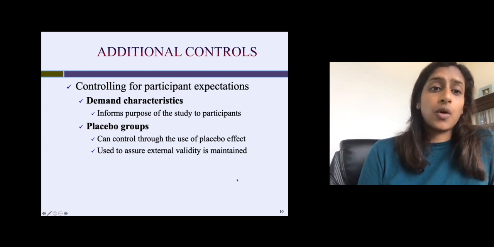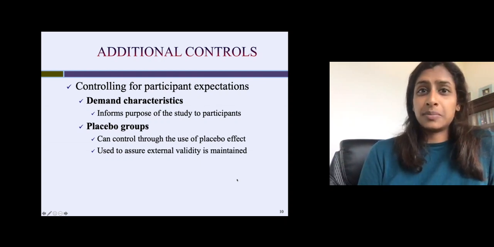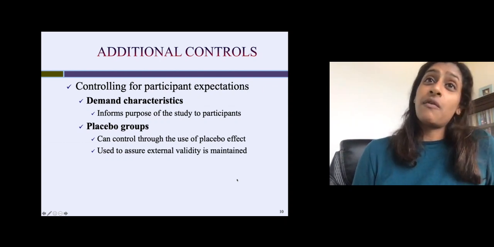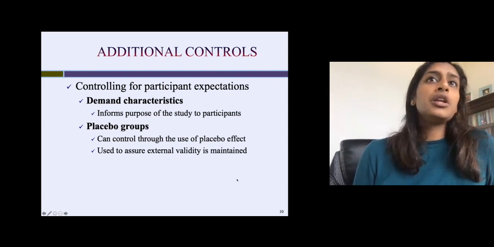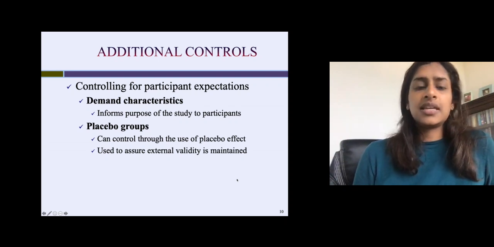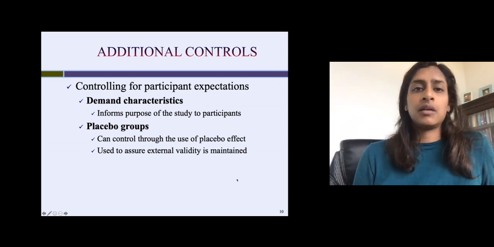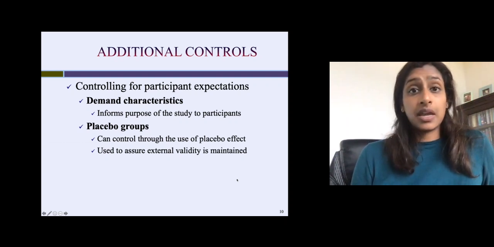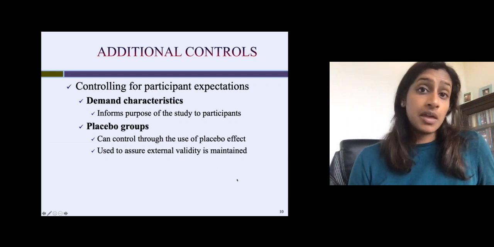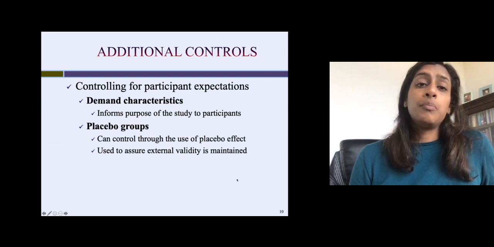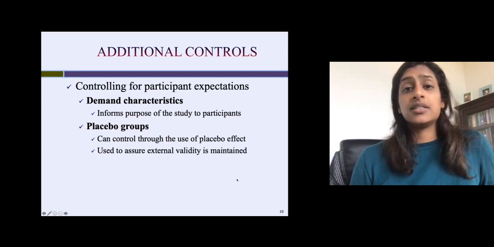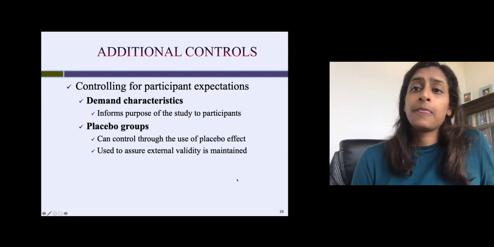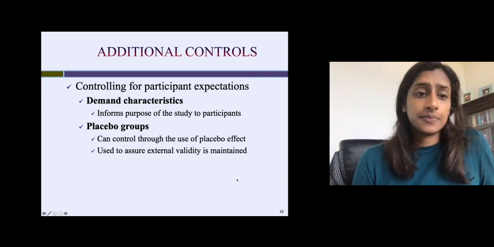And this basically informs the purpose of the study to the participant, right? So we're giving our participants their consent form. If we already know everything that's taking place in the study, will it influence the outcome of what we're hoping to measure? In some cases, yes. In other cases, maybe not. But regardless, we should consider this and how we are going to be presenting that research to our participants.